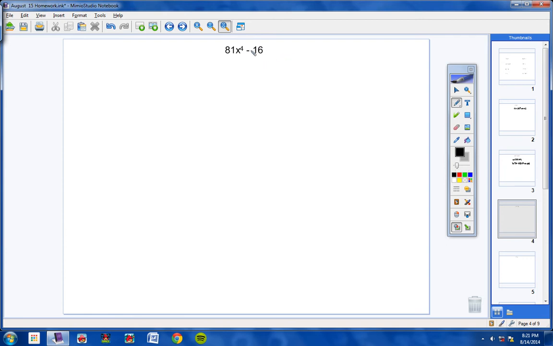So next, because we're dealing with a binomial, we look and we say to ourselves, okay, do I have perfect squares or perfect cubes? And these two terms are both perfect squares. Okay, so with that in mind, I'm going to go ahead and put 2 little parentheses. Now you should remember what to do. Whenever you're dealing with perfect squares, remember you always want your first term to be positive and the second number to be negative, and we have that, so we're good. Okay, in our minds, we're going to take the square root of 81x to the fourth, and that's going to be 9x squared, and then right over here we're going to put 9x squared.